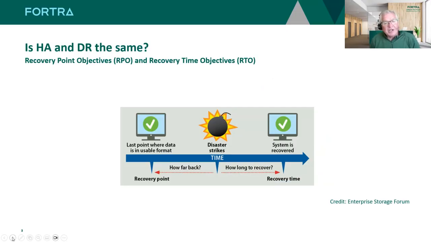That gets into our next topic, which is RPO and RTO. RPO is simply how far back do I have to go to recover my data or redo my data after a disaster happened? So if a disaster happened at 4 in the afternoon, do I have to go back to my backups, or do I go back to 3:59 and 59 seconds because I'm using an HA solution that is replicating my data near real time? And RTO is recovery time objective. How quickly do I need my business up and running? Those are very important points as we think about role swaps and bringing systems up for DR and HA reasons.